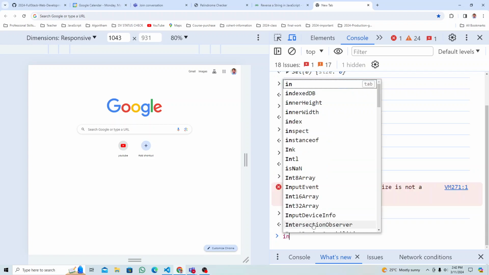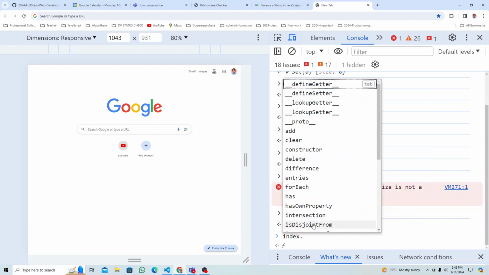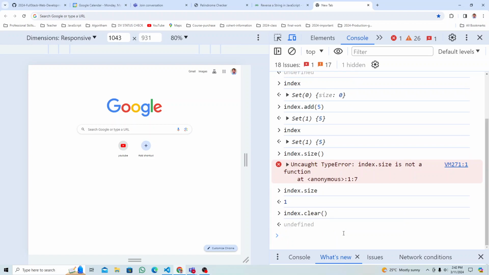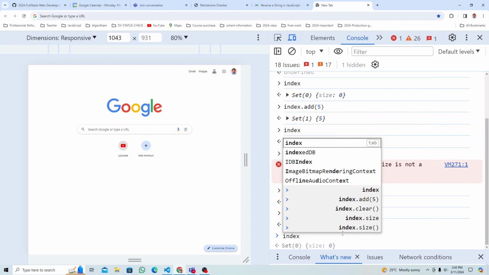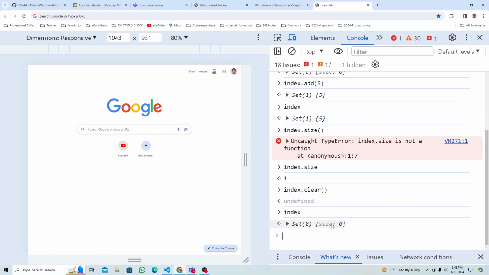Now you can even clear it, right? Index dot clear, yeah, there is a function clear to remove everything from the set. Now if I call the index, you have no item in the set, right? Look at that.